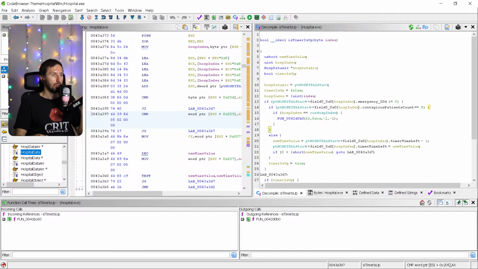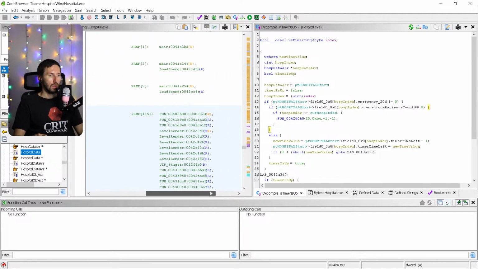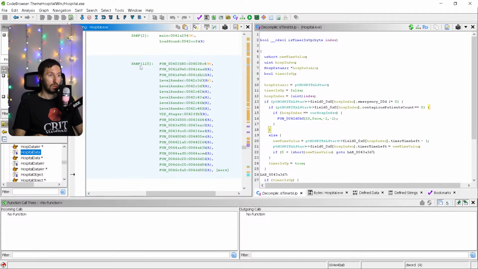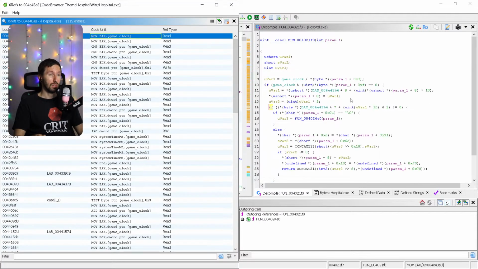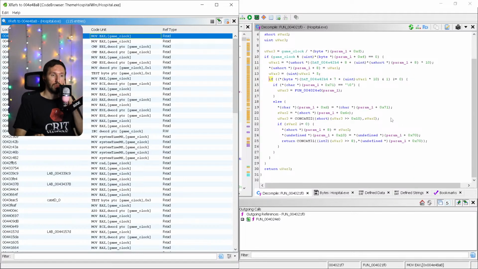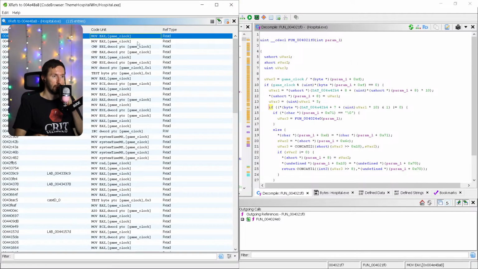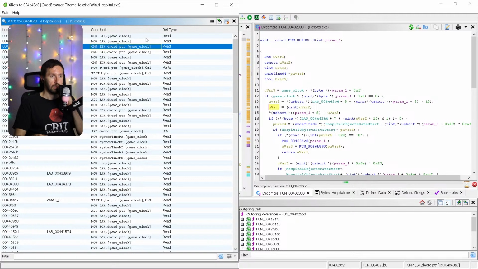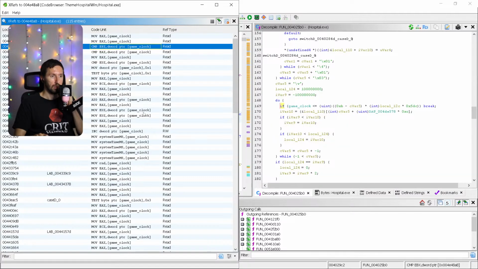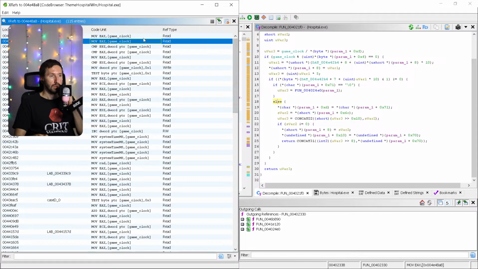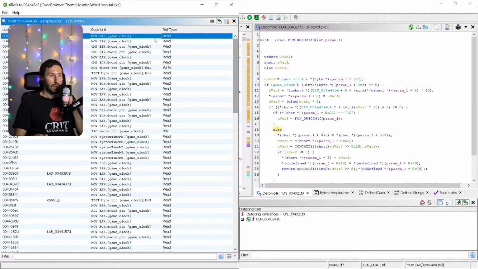I of course can try and get the clock and just, but there are so many functions where the clock is checked. So read game clock.